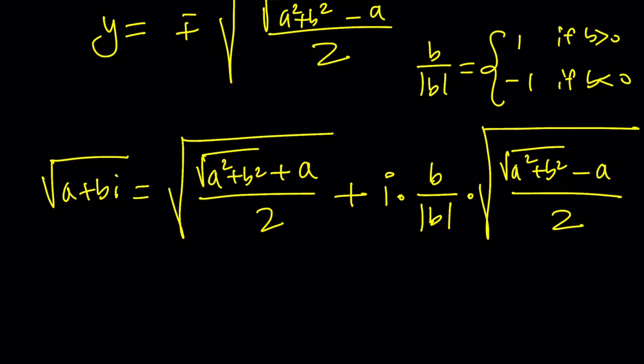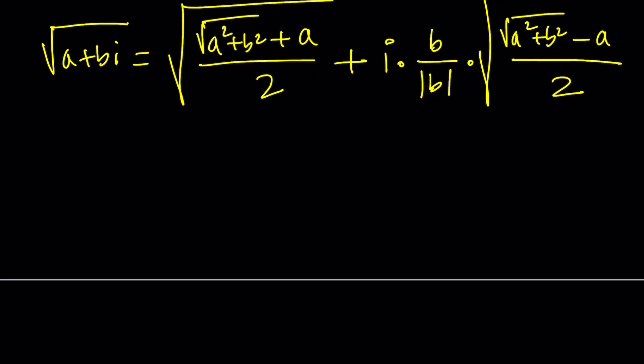Now let's test it out. For example, suppose you're trying to find the square roots of negative 7 minus 24i. There is going to be two of them, but let's just find one and I'll show you how to find the other one. So here we're going to do the following. First, we're going to add the squares of 7 and 24. By the way, there is a triangle, 7, 24, 25 triangle. Did you know that? Hopefully you did. 8, 15, 17 is another one that I really like.